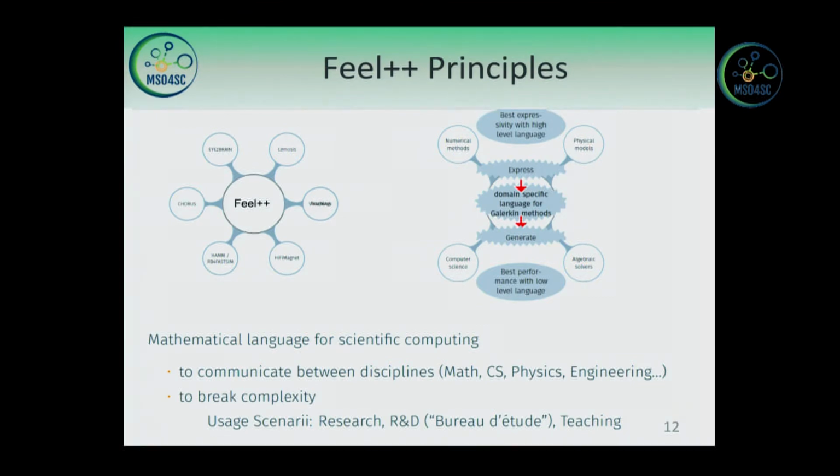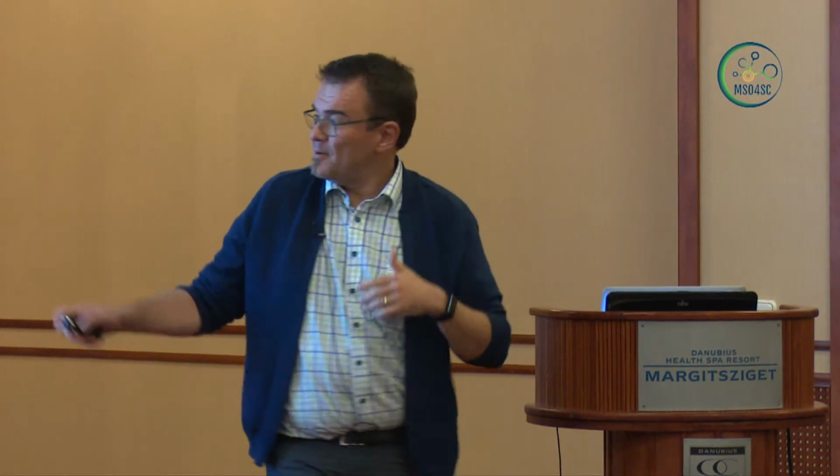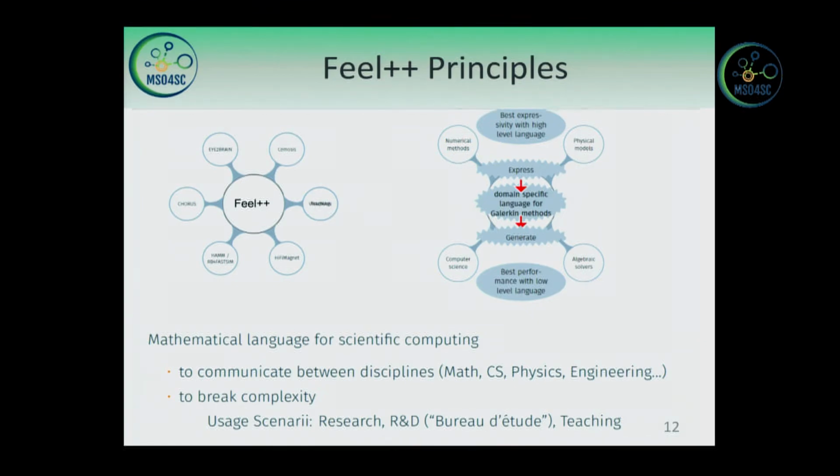And so in order to be able to tackle this, the Galerkin language, the language we developed in C++, allows us to translate from either the physical toolboxes or the mathematical language we've implemented. We provide a kind of translator to the lower part of these graphics, to the algebraic solver and the computer science parts. That is to say that the user is not going to see the parallel computing part, is not going to see the algebraic solver part. Well, he needs to know a little bit about them, but it should be as hidden as possible.